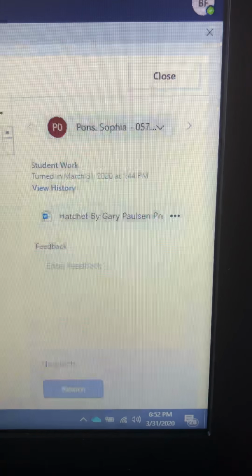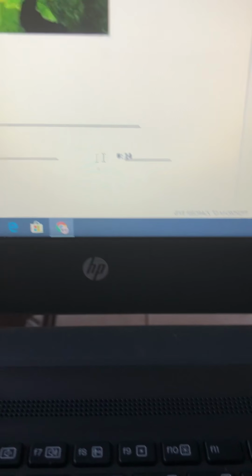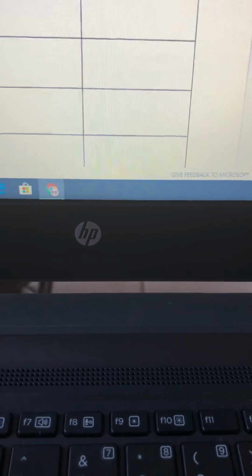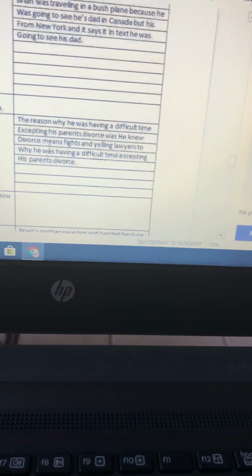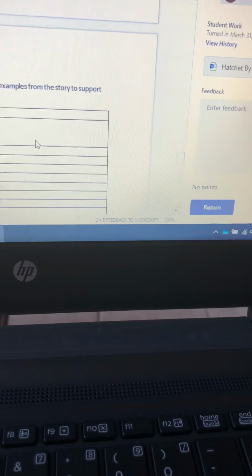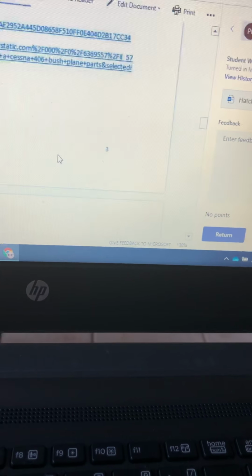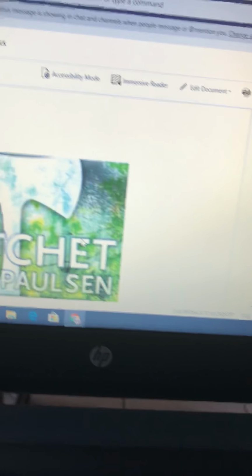Like I have a child here, Sophia, who has already turned hers in. So if I click on it and I go here, you'll see that I can see her paper. It opens up. You see her name. You see she's my homeroom. But she's not complete. So she just turned it in, but I think she didn't understand it. And that's okay. She did do her questions though. Look, very cool. Very, very cool. Very proud of her.